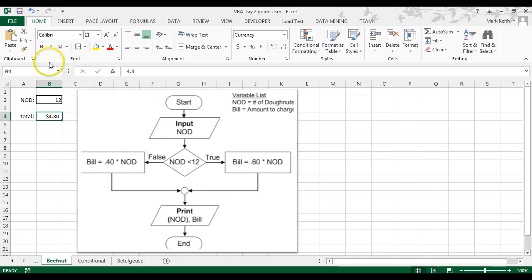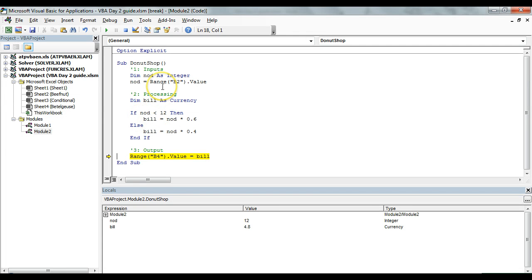Let's go back and let's change it now back to 1. Okay, let's stop it and start it over. F8. We grab the number of donuts, it's set to 1. Now here we get to this condition. Is it less than 12? Yes, it is. So it goes inside and calculates this line, then skips the else and moves to the end. This is a more efficient function because it will never assign bill a value twice.